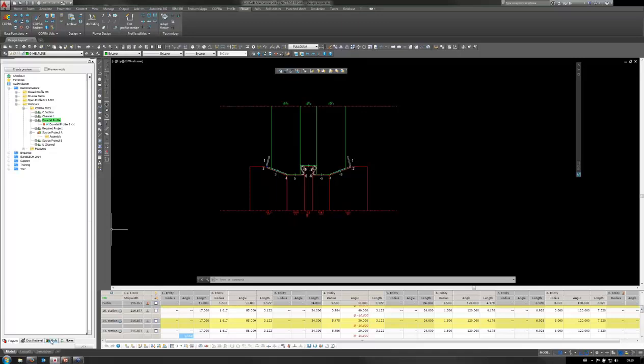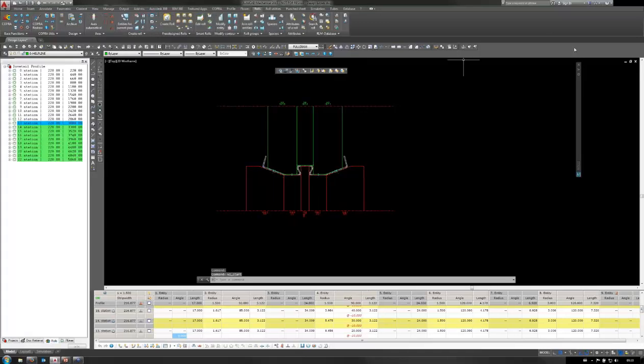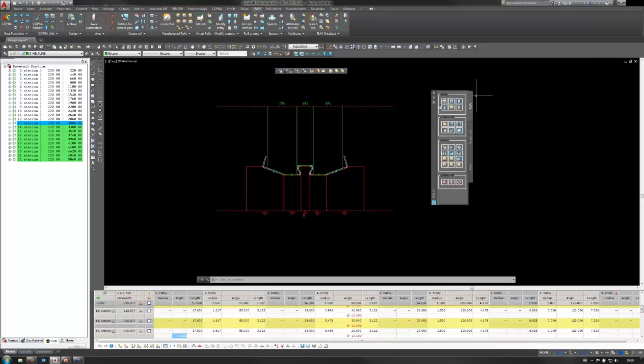Now when we switch into rolls, you'll see over here we also have a quick access toolbar for our favourite functions in roll design. So if we modify the width of an entity, a diameter, insert radii, and so on.